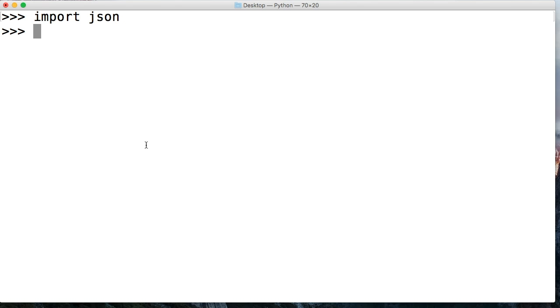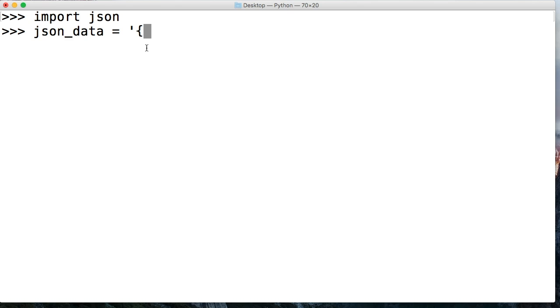Let's convert a JSON object to a Python dictionary. This is pretty simple. So we'll do something like json_data. And when we're working with JSON data, we've got to put it in a string. So I usually use single quotes because JSON has a lot of double quotes in it. So we put it into a string.